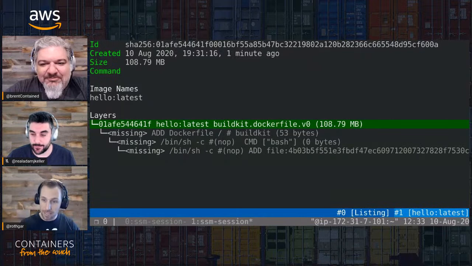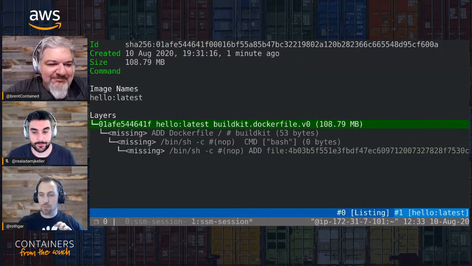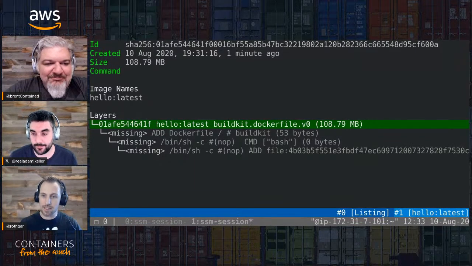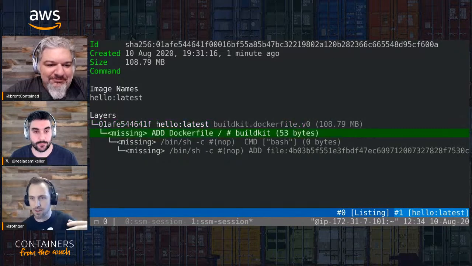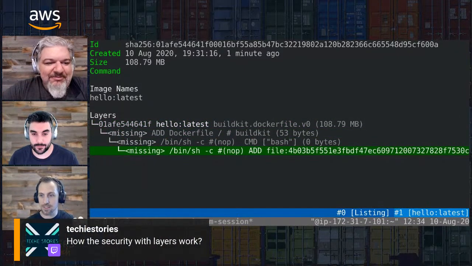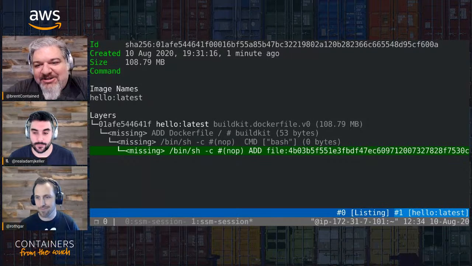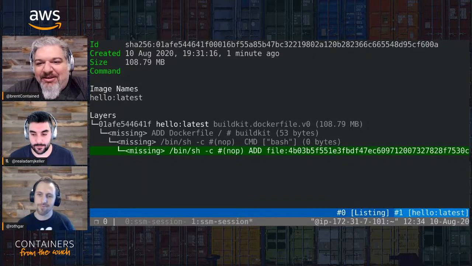But without BuildKit, you need to be careful of secrets. Like if I need to pull something down from Git and I want an SSH key, if I put that in one of these layers, someone can actually go spelunking through these layers and find your SSH key. It's a thing that has happened. That's interesting. Exactly.